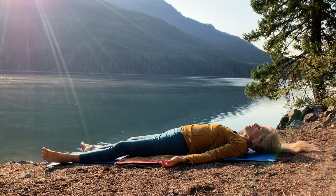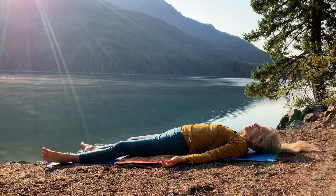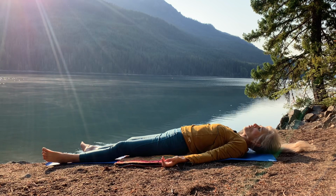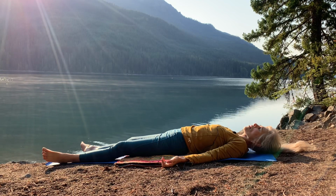And as you exhale, just soften and relax all the muscles of your belly and your whole body. Breathing in, belly expanding. Breathing out, relaxing completely. Breathing in and breathing out. Let your breath find its natural rhythm, but with every exhalation, continue to soften. As if you were shedding layers, dropping more deeply into relaxation with each breath.